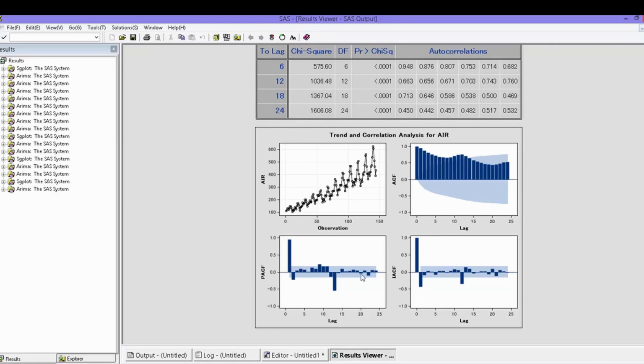And PACF, we use it for identification of the order of the ARIMA model. And we'll discuss that. IACF we very seldom use, so we don't really look into IACF. Using ACF and PACF, you can very well build an ARIMA model without looking into the IACF.